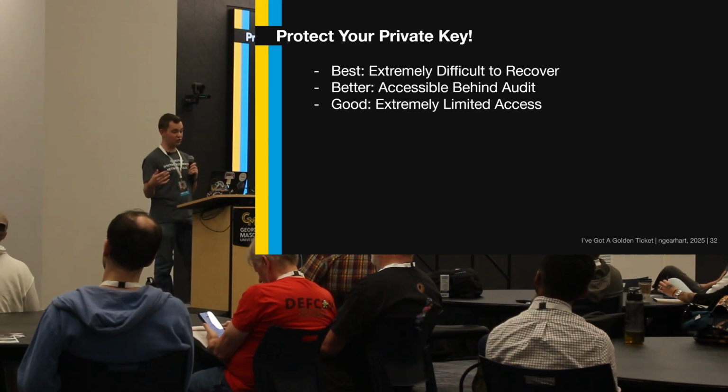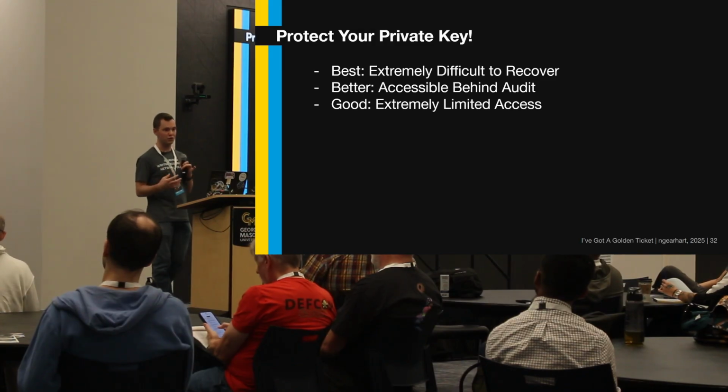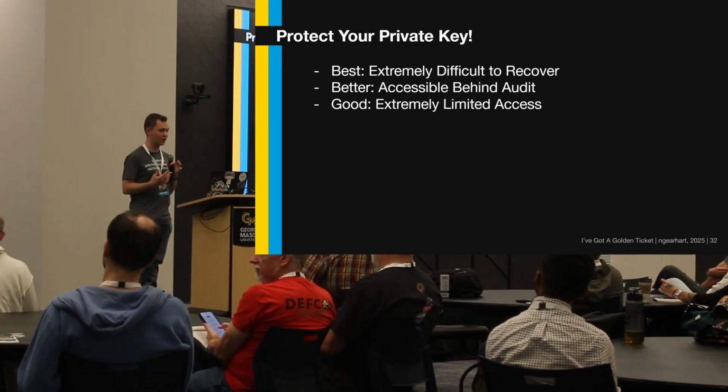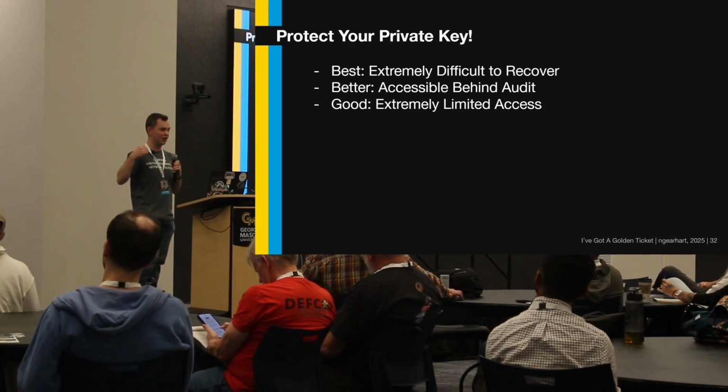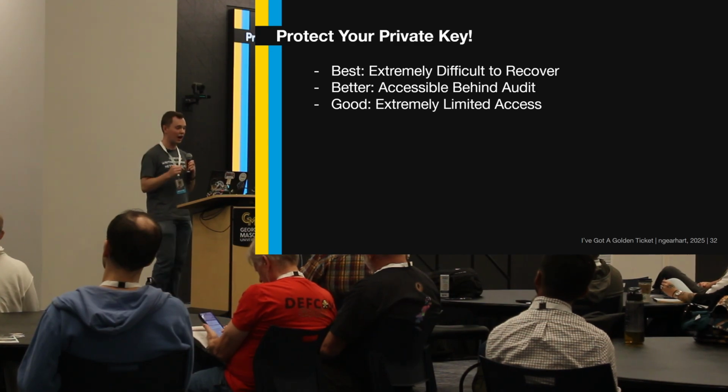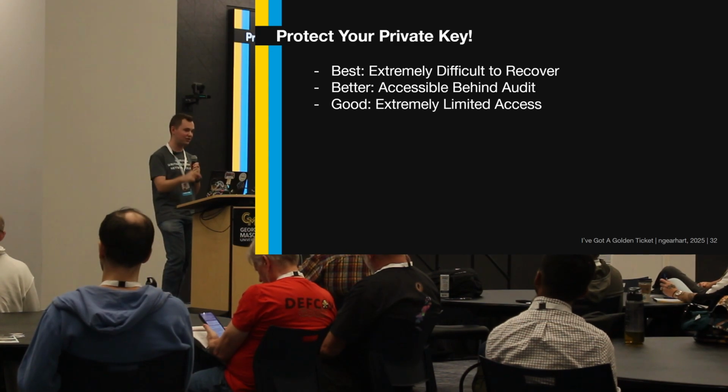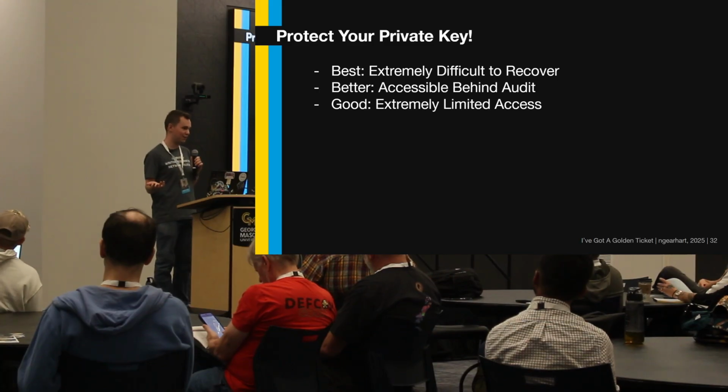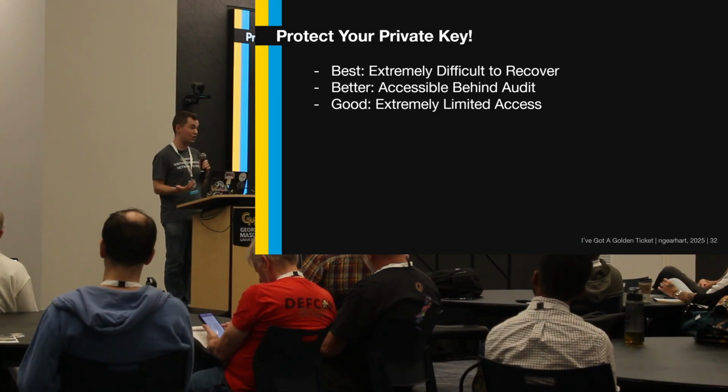Another idea is to keep it behind audit, right? A lot of newer people to the cloud might be confused why we use these secret management tools, but it's all about auditing. When I put my private key into an AWS secret instead of just a task definition, I make it so someone has to take an explicit action to break the glass and view that private key, and that will show up in my logs. Versus, I don't know, it could just be in an environment variable somewhere, and I wouldn't know the list of people that have ever looked at this key.